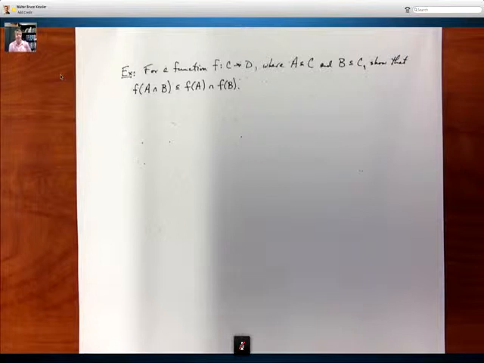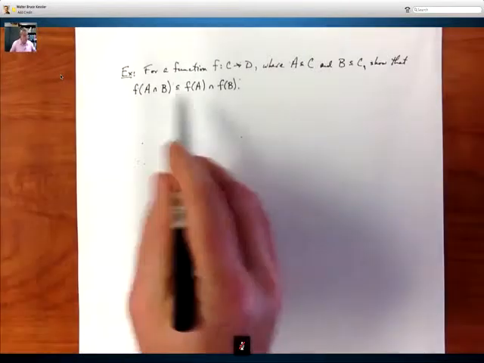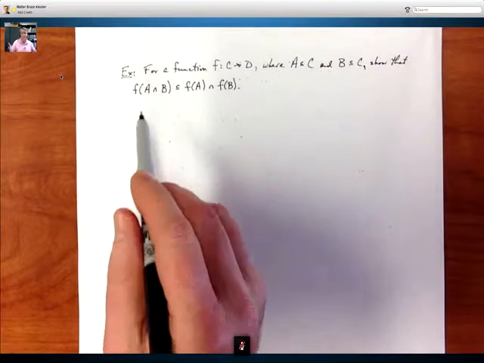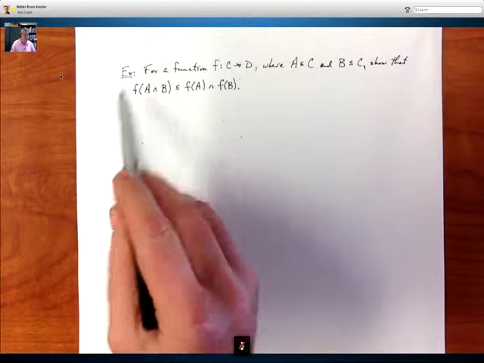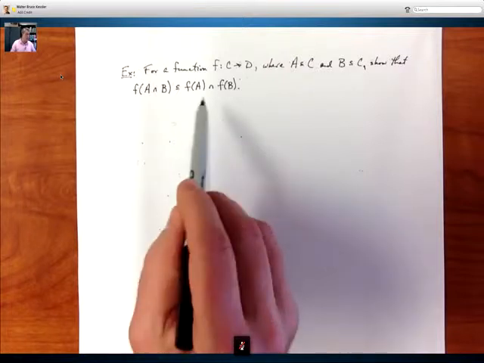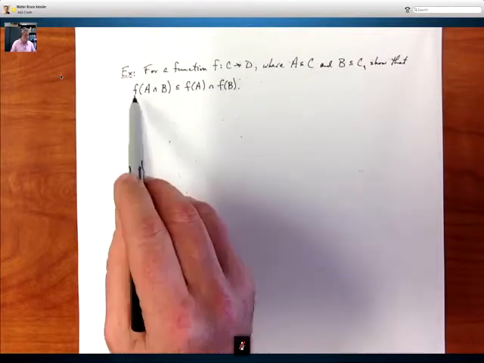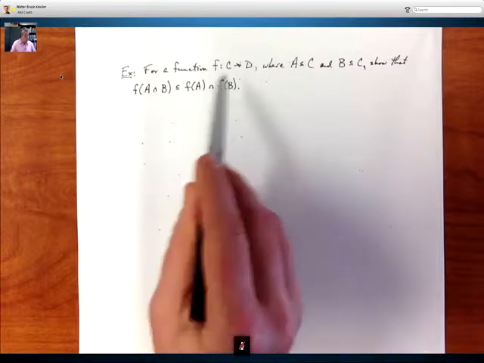Now, when I warned you I was coming with this, I told you it's a lot of the same stuff we've done. These are sets, right? When we talk about f of a set, that's all the things in the image of that set. So that's a set too. If we want to show that this is a subset of this one, it's the same old stuff we've always done. Take something out of here, and show that it is in here.